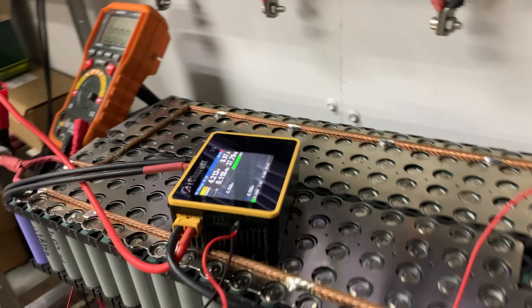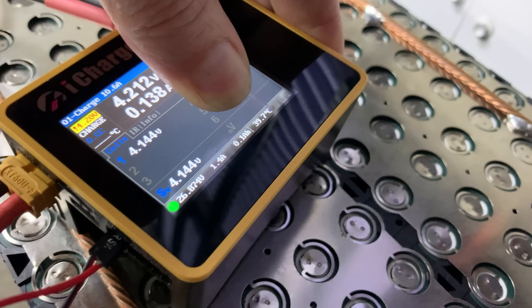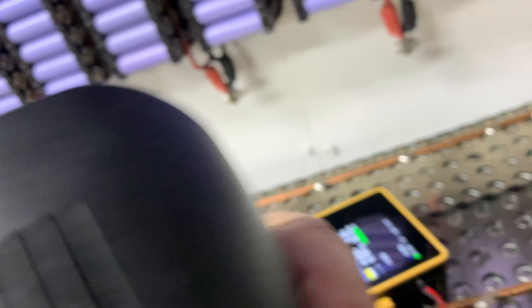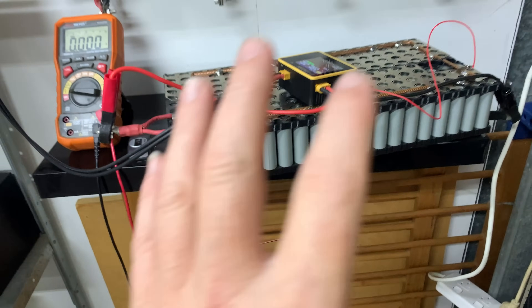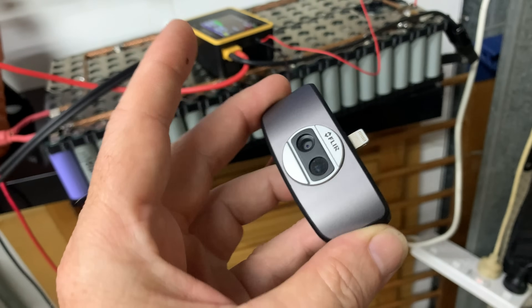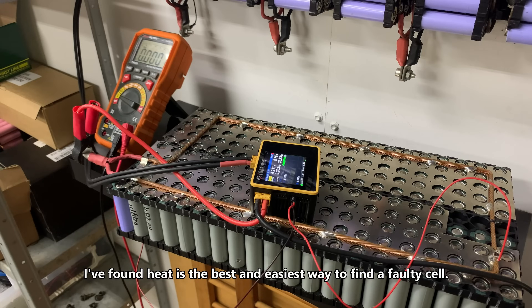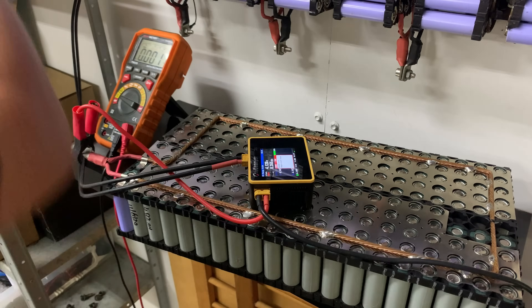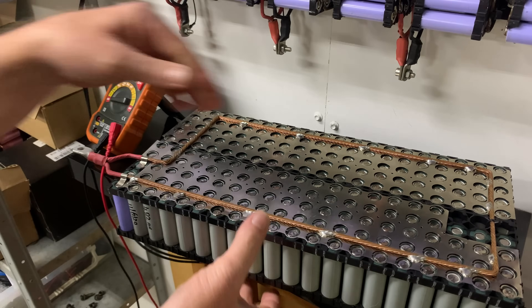Here we are, about 24 hours later. Unfortunately my X6 fan has died and it keeps failing right at the very end — it's overheated and turned off. So I'm going to have to use the ISDT T8, which works a treat — it's just got a really noisy fan but it is much bigger. So, what have I found so far? I've used my FLIR thermal camera that plugs into my iPhone the whole time and I can't see any noticeable heat difference from any cell. However, we've come across a result that wasn't at all expected.